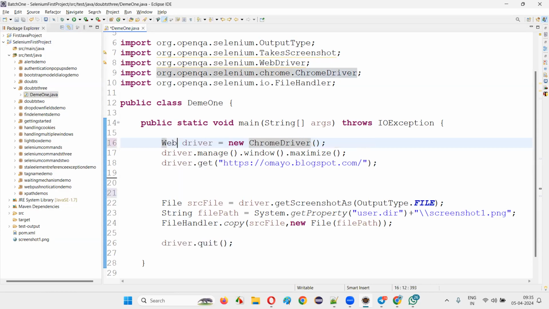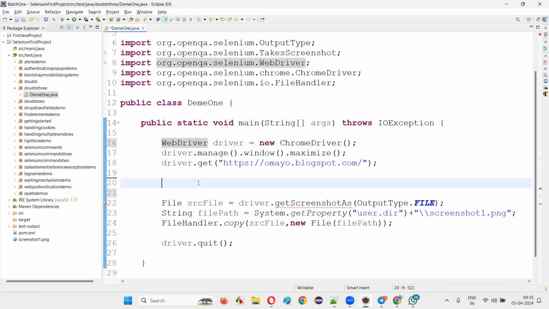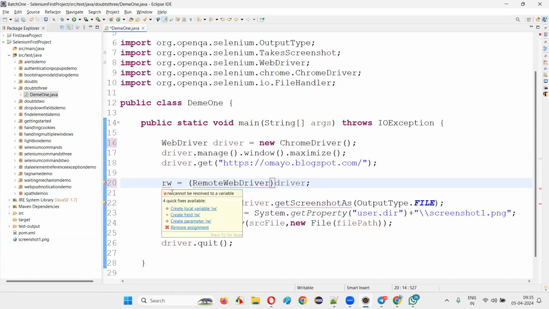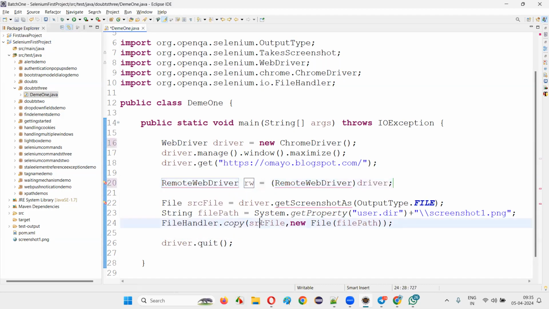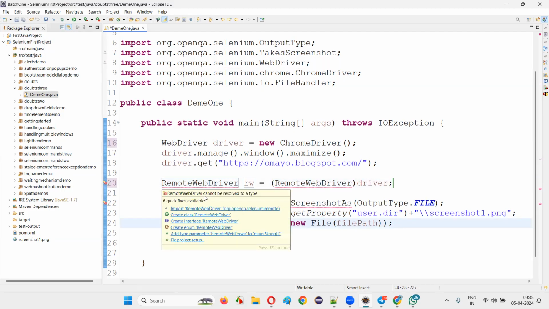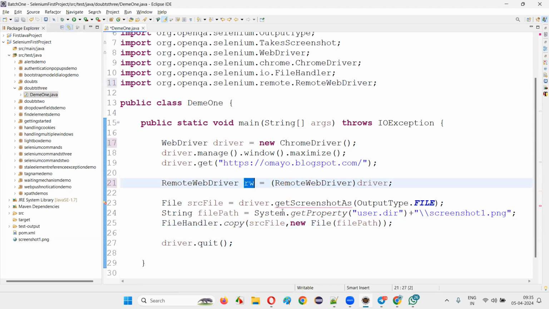If I write WebDriver here, and instead of TakesScreenshot, if I try to typecast the driver using RemoteWebDriver, right? RemoteWebDriver. And here, if I say RW, create a RemoteWebDriver reference, then import this RemoteWebDriver and go here with this.